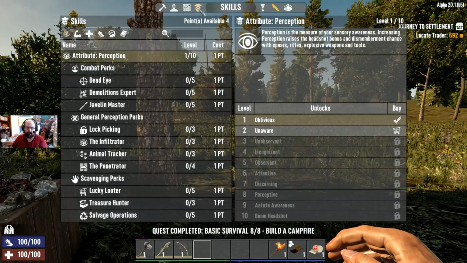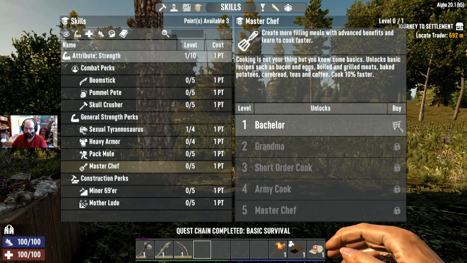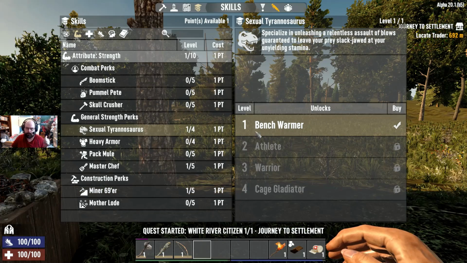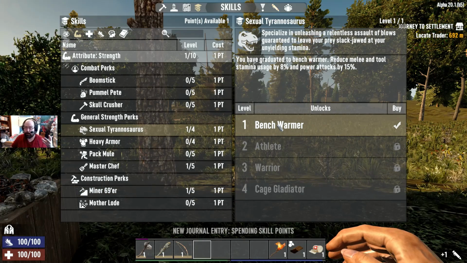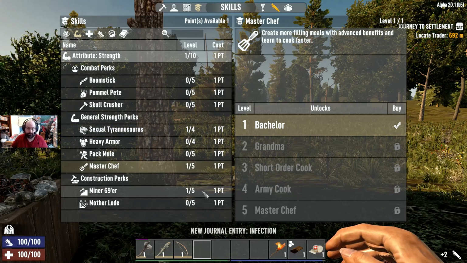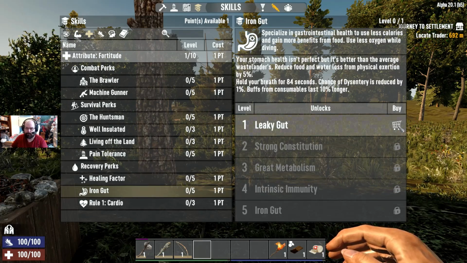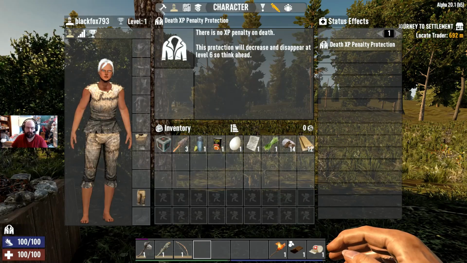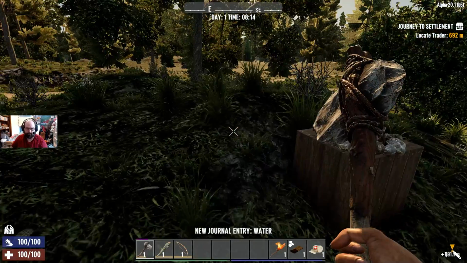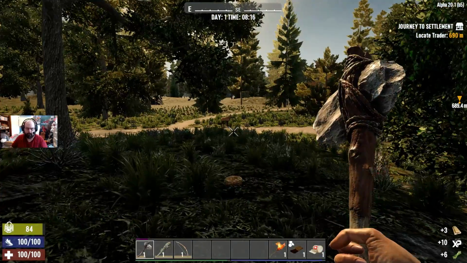Okay, so we got our skill points. I'm going to take my Alpha 24, which is Sexual Tyrannosaurus, to cut down on stamina usage for tools and weapons. Master Chef, so I can make foods. Miner 69er, so I get better quality tools. And then the last point goes into Leaky Gut, because you burn through a lot of food in this game. You do. Speaking of food.